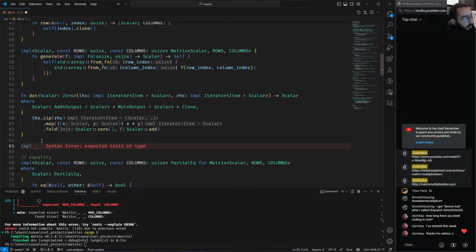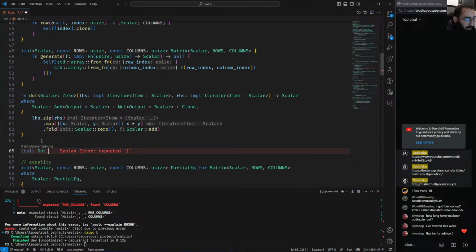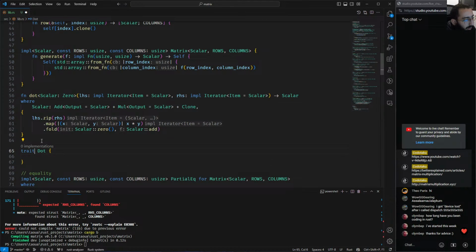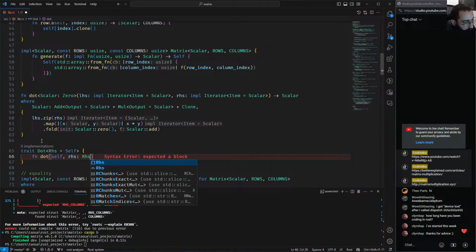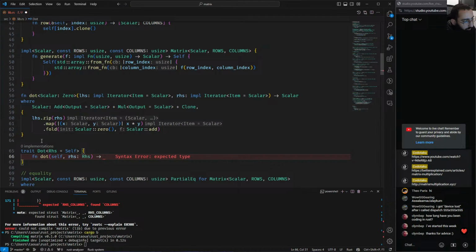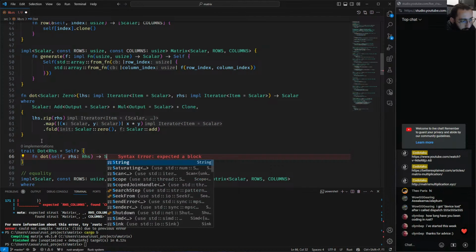First we actually gotta make a trait. So trait, let's call it DotProduct. It's gonna have RHS, just like Add, with RHS equal to Self by default, and then we could say fn. It would declare one function called dot, which takes self and RHS, and gives back a scalar, right?